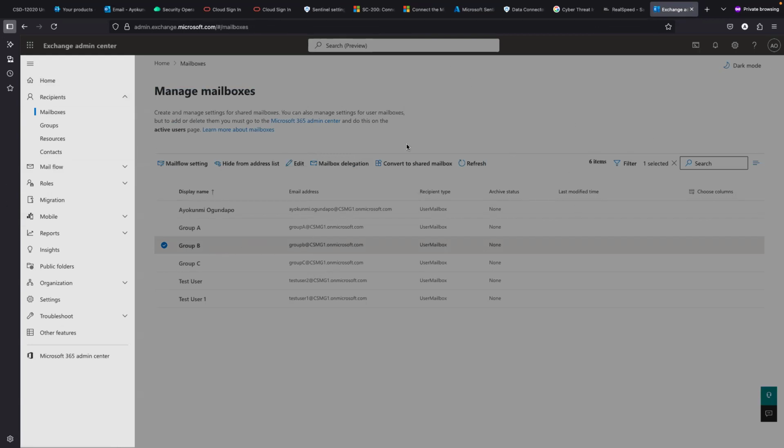Also, one other thing you need to note: out of the box, Microsoft only keeps data for 30 days. So if you want your logs to persist beyond 30 days, I recall something that happened, I think maybe last year. We have a user in an organization, and we noticed that someone created another account.